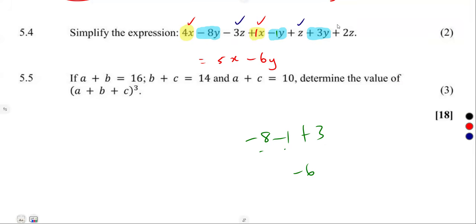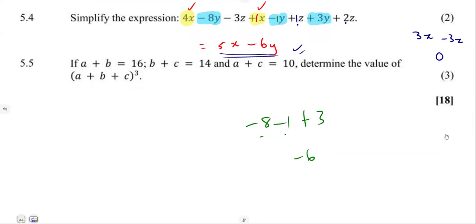There's a z, a z here. All right, so this is 1z. So if you add 1 plus 2, that was going to give us 3z. And this is minus 3z. So if we subtract this, it is going to give us a 0. So the part of z, guys, was going to be 0z, which is nothing there to consider. So that is what you're going to have at the end. All right, just like that.